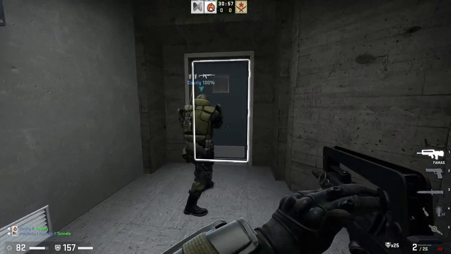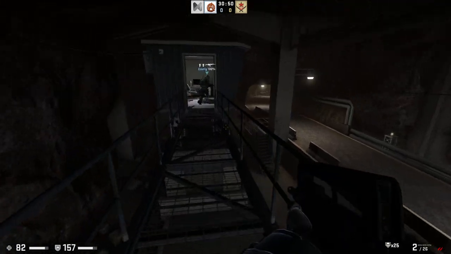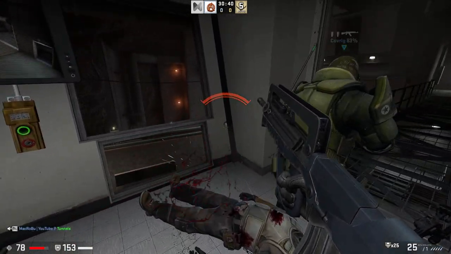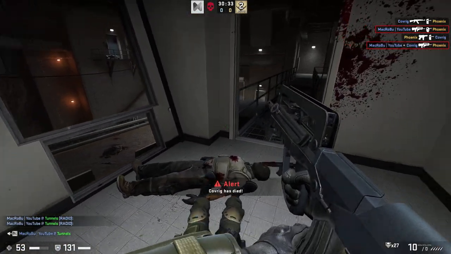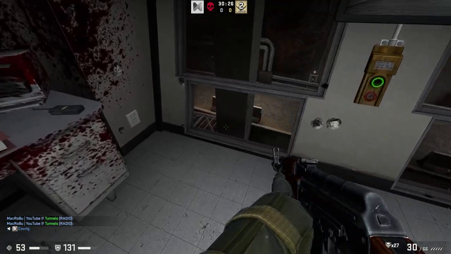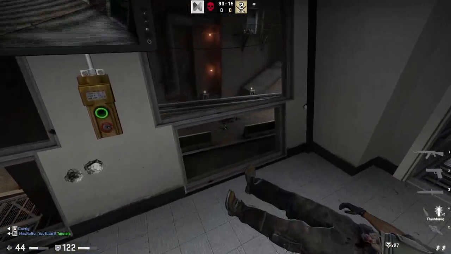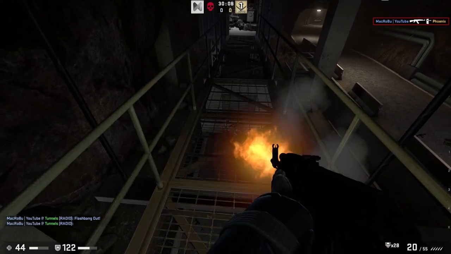Ready? Yeah. Okay. AK here. Okay. Oh shit. Kill the remaining Phoenix and wait for backup. Only three guys. Throwing flashbang. Nice. Wait.